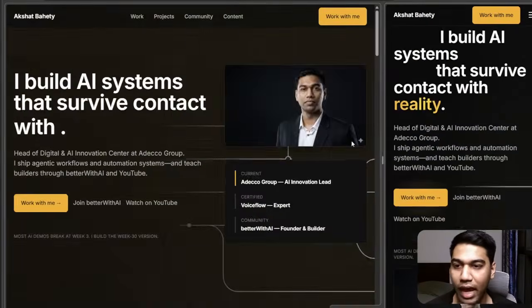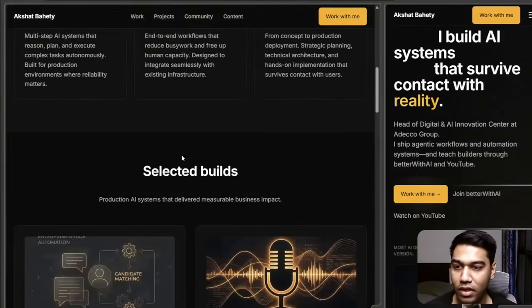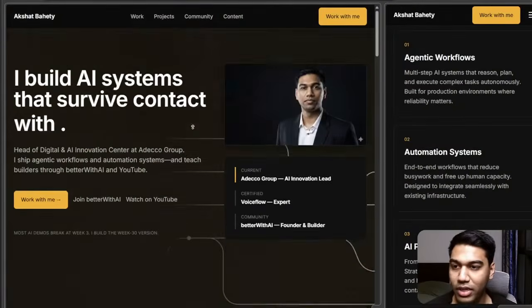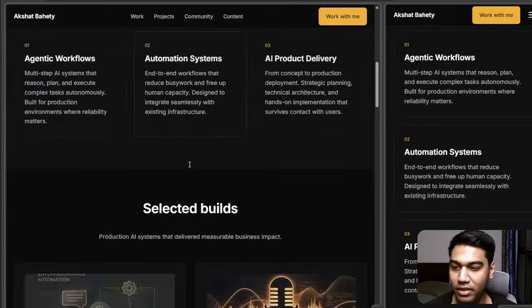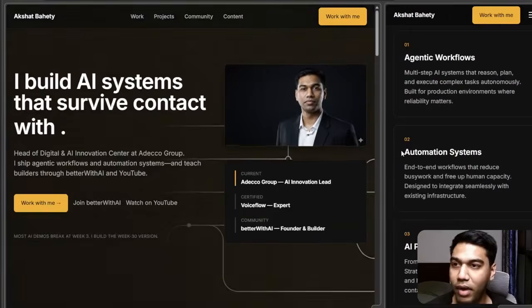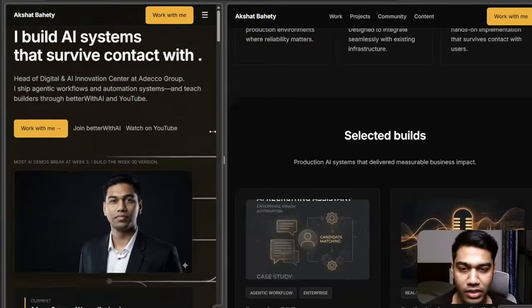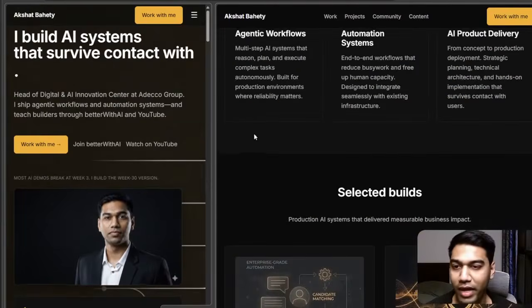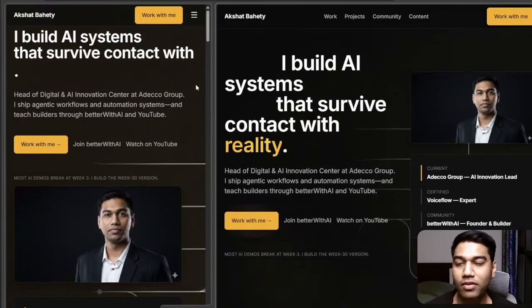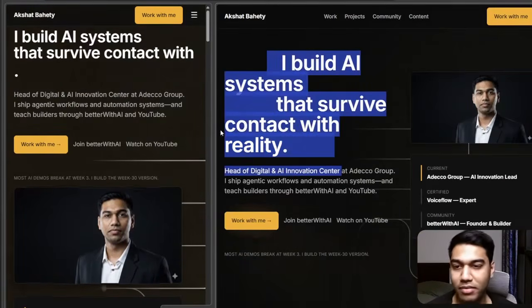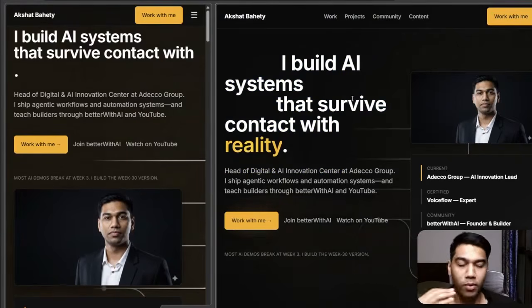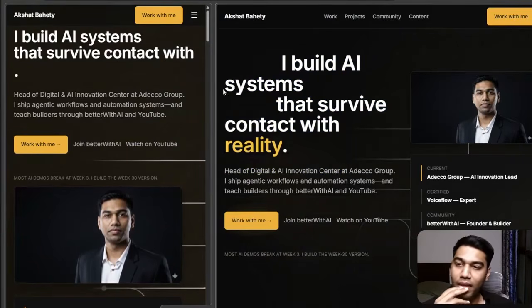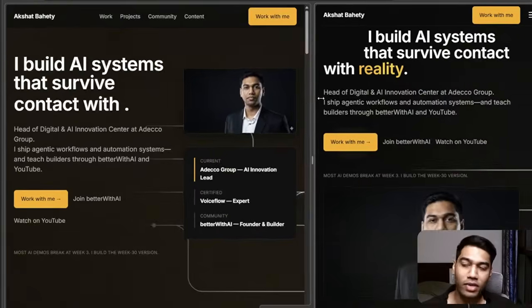One thing that I would give to Cursor is that they have actually tried to make the parallax effect available, and I'm not sure if this is available everywhere rather than just in a single place. Also, if you see, they added a small effect on the right. So if I had to compare between both of them, yes, this looks cool, I build AI systems, that's right, but I also don't think this will work out if someone is just seeing it. Though I don't love Cursor's either.